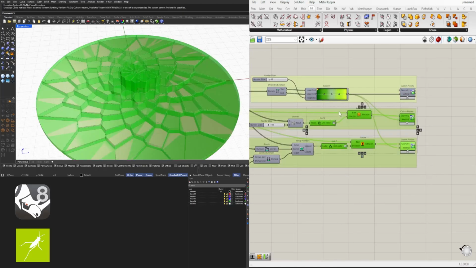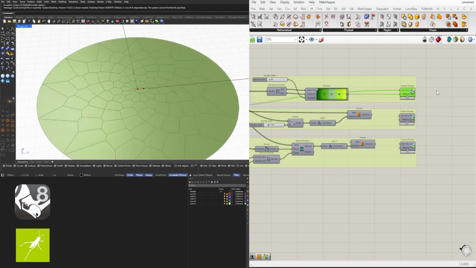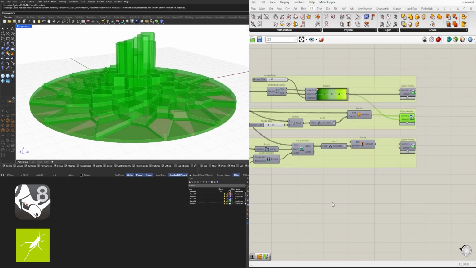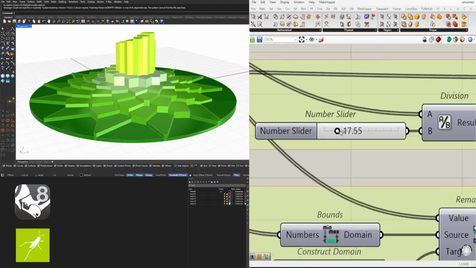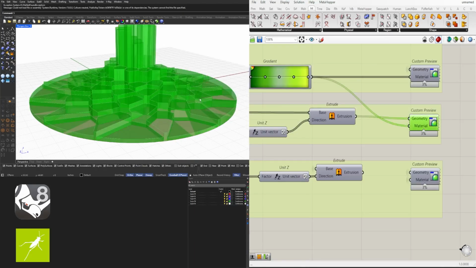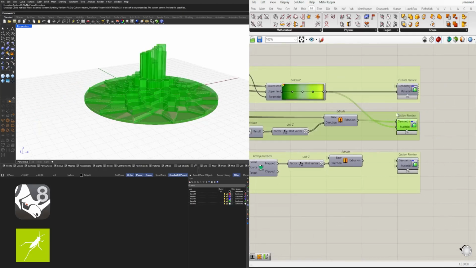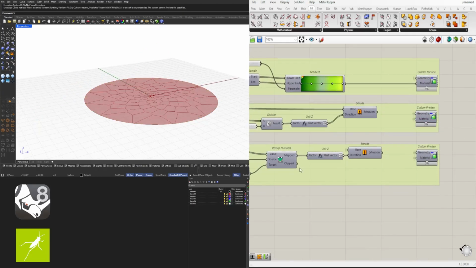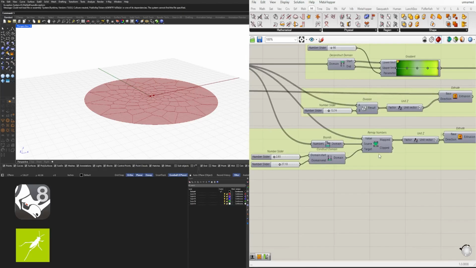So let's preview this one. Then the other way is to preview it as extrusions using just the area and a division of the area. And then using the areas, but being able to control it by remapping the numbers.